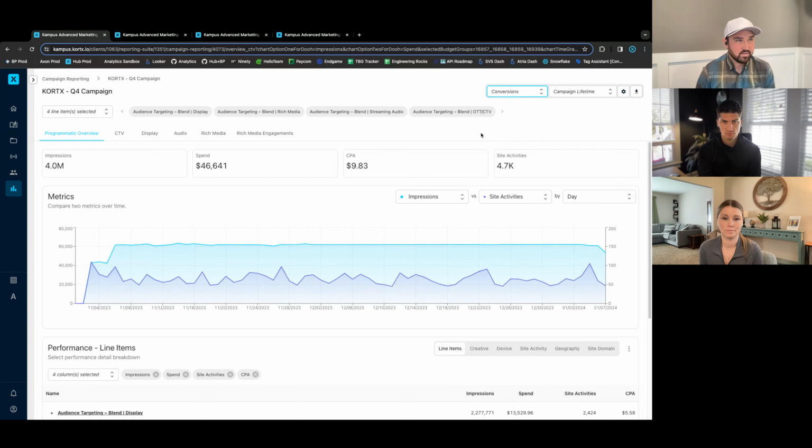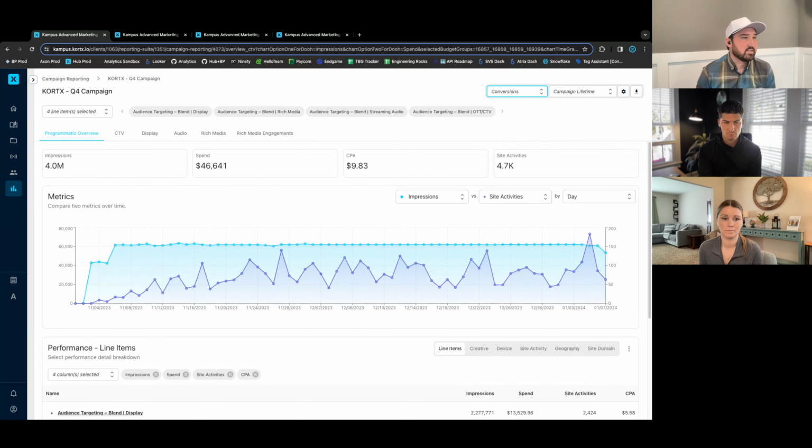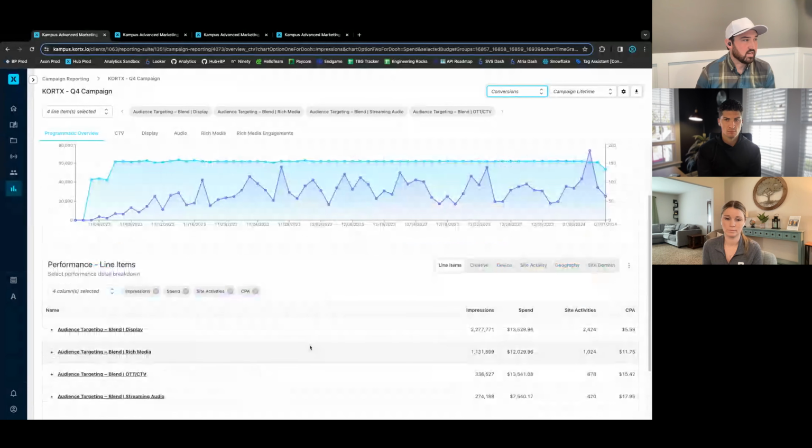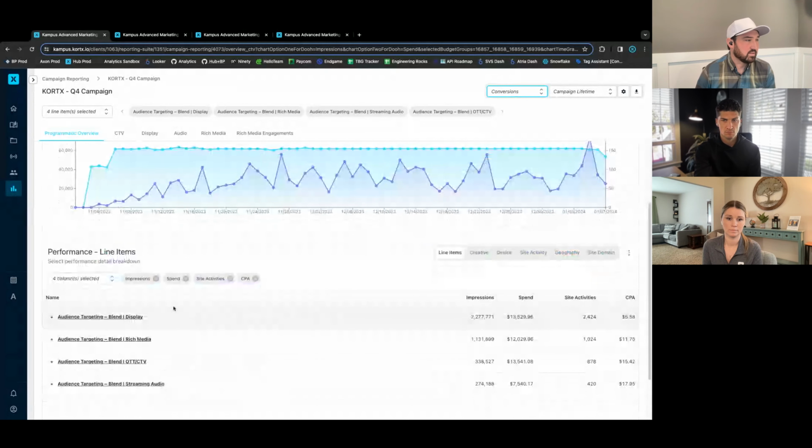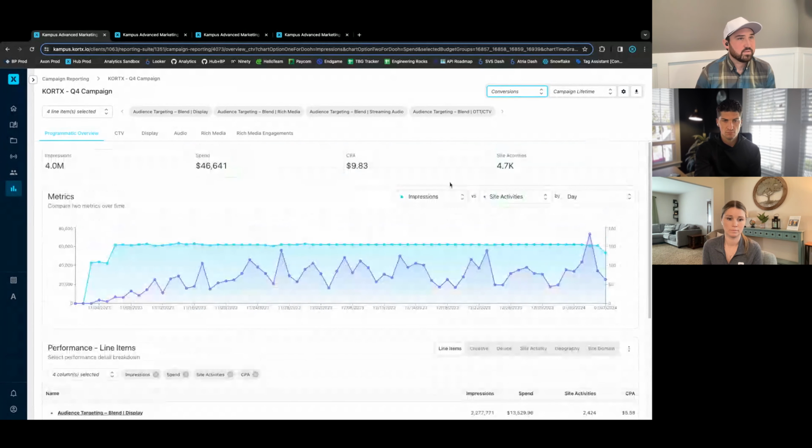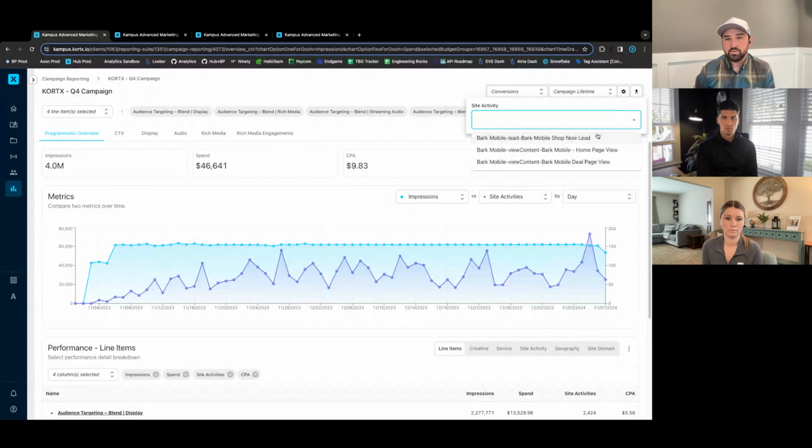If you'd like to look at your conversions and your CPA type metrics, you'll see quite a few of these metrics will shift around. So now we've adjusted your single chart visuals here at the top. We've also adjusted what you're looking at in your time chart here, as well as what you're looking at down in the lower levels of the line item breakouts as well. The other thing that will allow you to do within the conversions data is if you're running multiple different conversion pixels, you can filter to just the most important ones for that campaign.